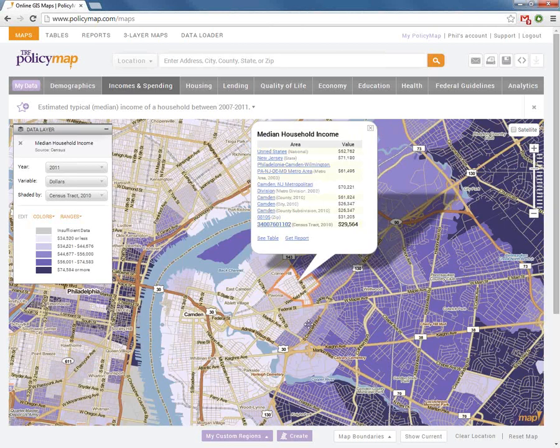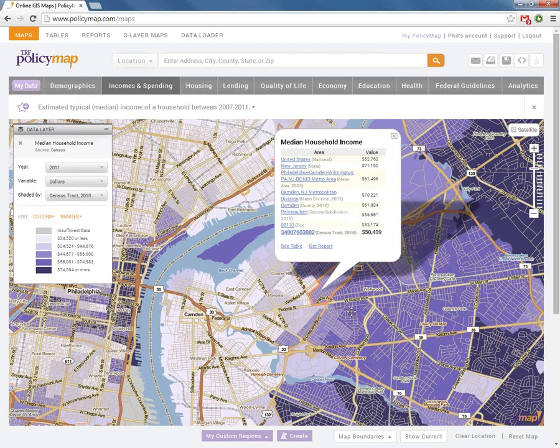So at any time we can click onto the map, though, and it'll draw that geography for that particular tract and then give you the value for that area that it's in, as well as the geography that it sits in. So in this example here, this tract has a median household income of a little under 30,000. The zip code that it sits in is 31,000, the city, the county, and so forth, to go higher and higher. So that means you can click anywhere in the map and get those similar variables as well. There's a neighboring tract that had a jump in income.